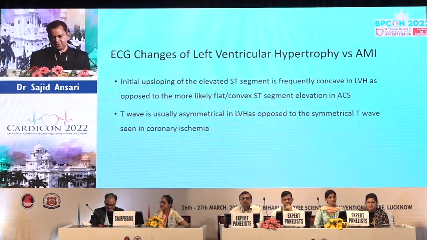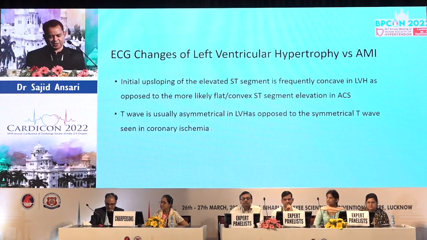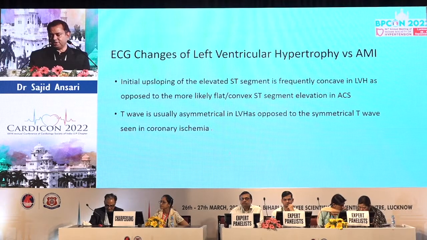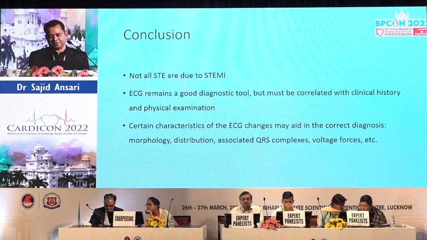ECG change in left ventricular hypertrophy versus acute myocardial infarction: the initial upsloping of the elevated ST segment is frequently concave in left ventricular hypertrophy, as opposed to more likely flat or convex ST segment elevation in ACS. The T wave is usually asymmetrical in left ventricular hypertrophy, as opposed to symmetrical T waves in coronary ischemia.